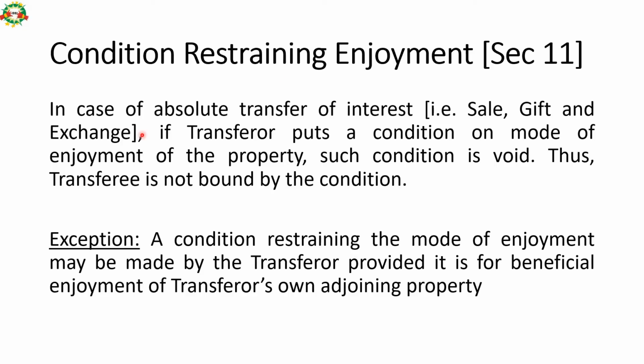Condition restraining enjoyment, section 11 of TP Act. In case of absolute transfer of interest, that is sale, gift, exchange, if the transferor puts a condition on the mode of enjoyment of the property, such condition is void. Thus, the transferee is not bound by the condition. Let us try to understand with the help of an example. A condition restraining the mode of enjoyment may be made by the transferor, provided it is for beneficial enjoyment of the transferor's own adjoining property.